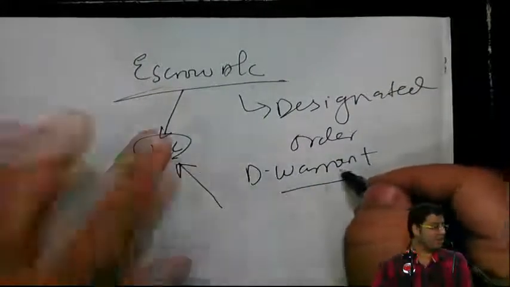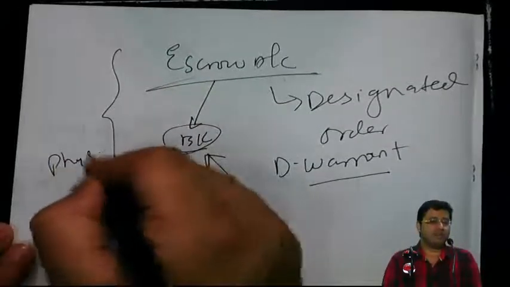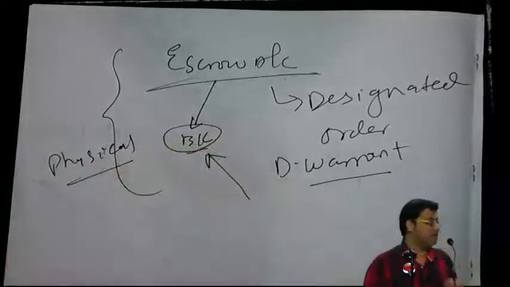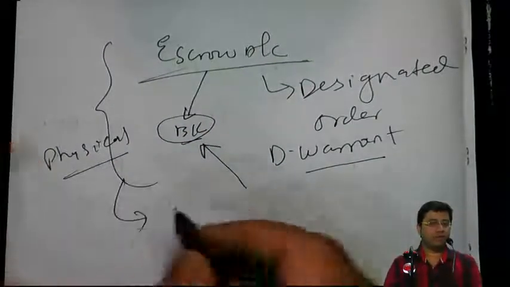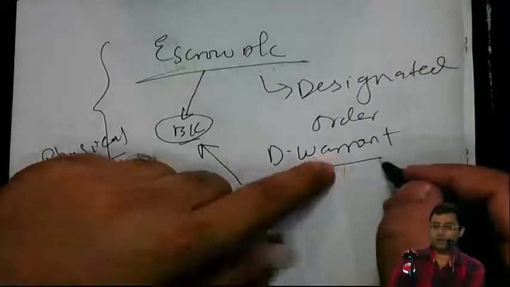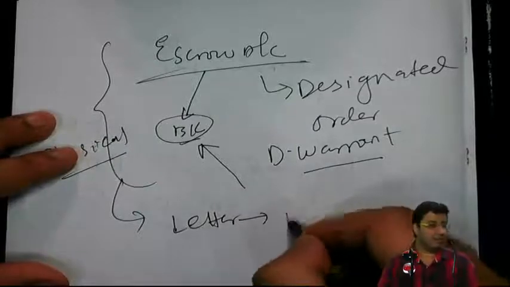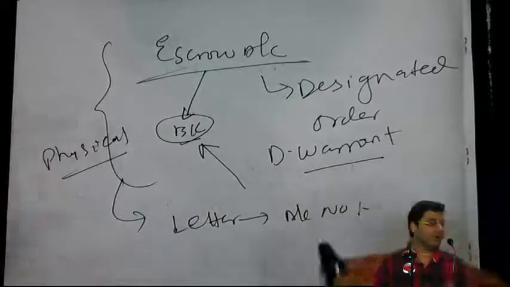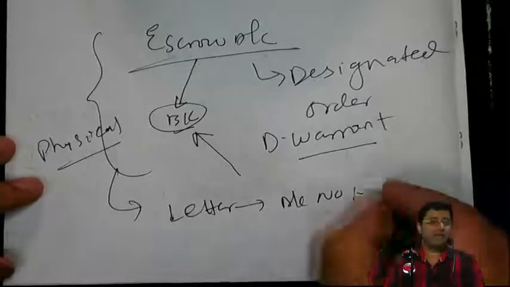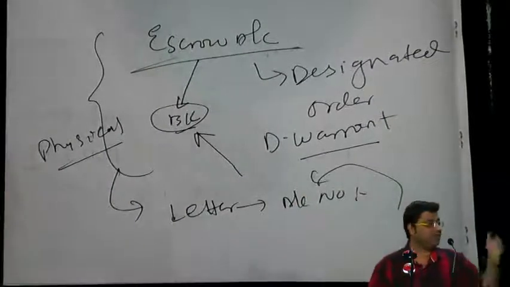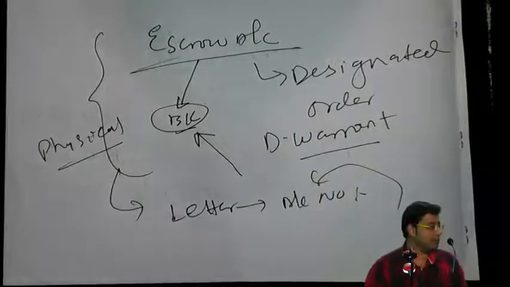Now, when the shareholder comes to the bank, this type of system is called the physical system of claiming dividends. It's all a manual system. You used to walk to the bank. Now shareholders believe that instead of walking to the bank and taking the warrant copy, why not give a letter to the company, and in the letter they will write the account number. We all know that once we give an account number to a particular person, money can be transferred directly to the account, instead of wasting time going to the bank all the way. And it is possible that the bank may be far from your place.